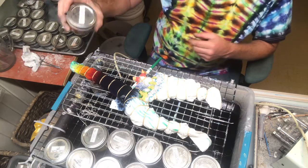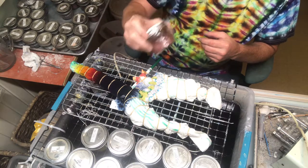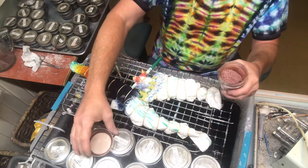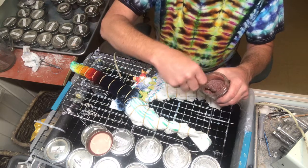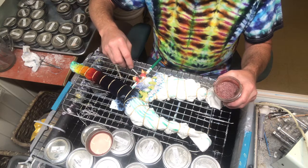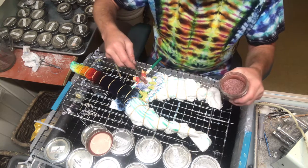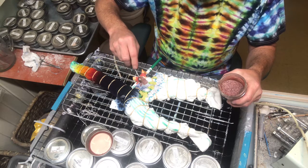This is Custom Colors Dark Black, 2-to-1, good stuff. It is the best black I've found so far. Usually I have to mix, most blacks are pretty heavy. This is 2-to-1 ratio, and it is a perfect black. I can only imagine what 1-to-1 would do. I haven't done that, because this gave me exactly what I was looking for.